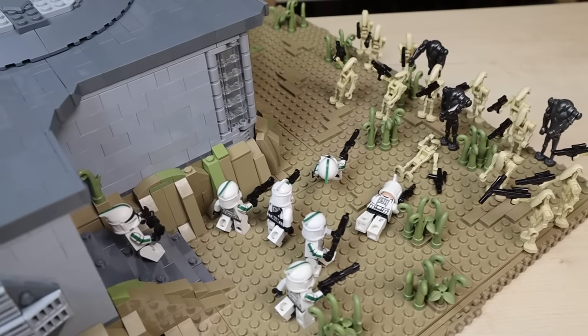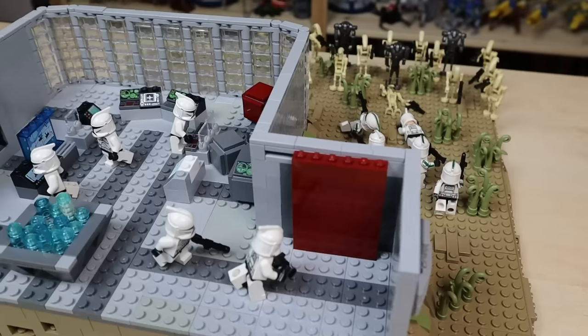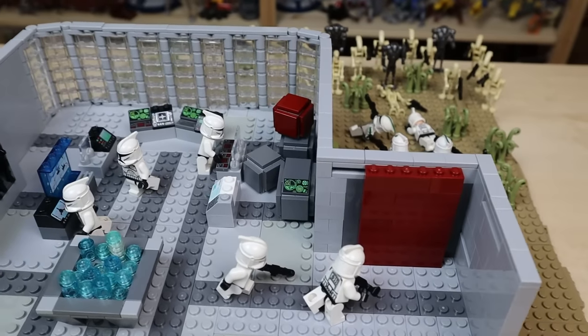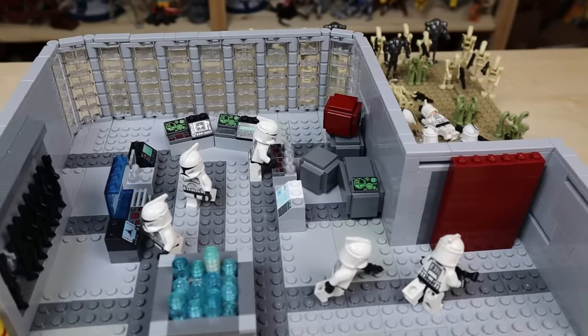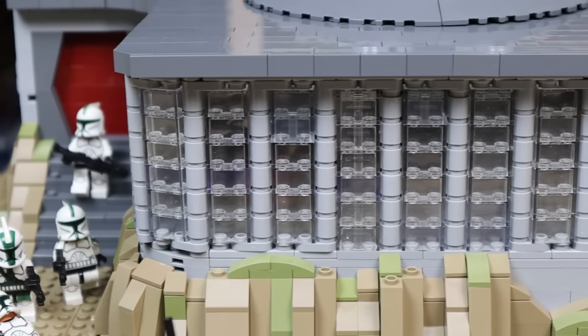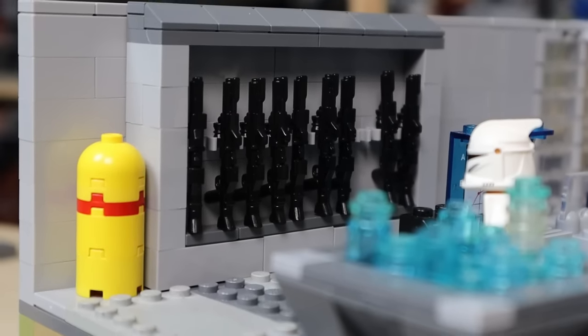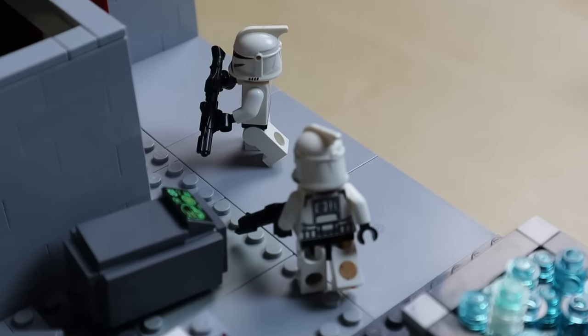I have Commander Greed and his 41st Elite Corps fighting off a group of droids trying to disable the clone's ability to communicate with Republic forces off-world. I think the large window in the front is my favorite, but unfortunately the windows didn't follow the curve of the wedge plate as smoothly as I would have liked. The interior is full of clones running to defend the base and call for help.